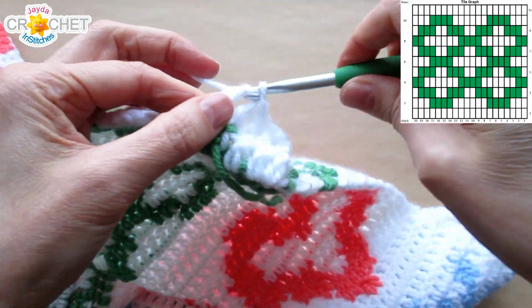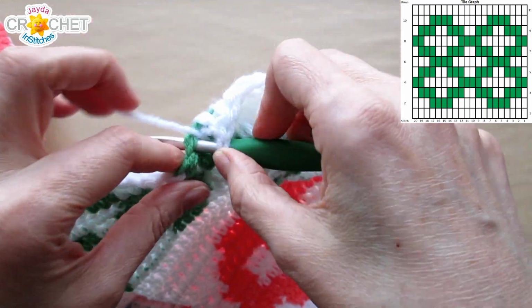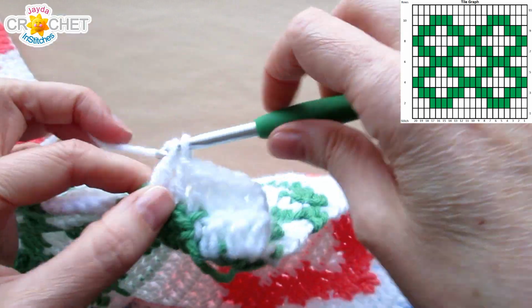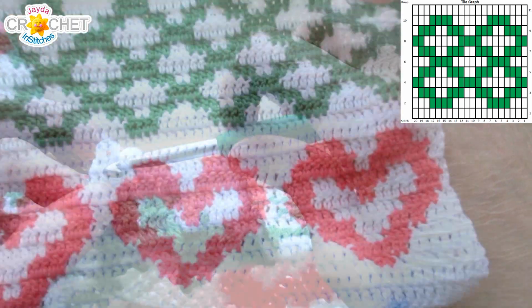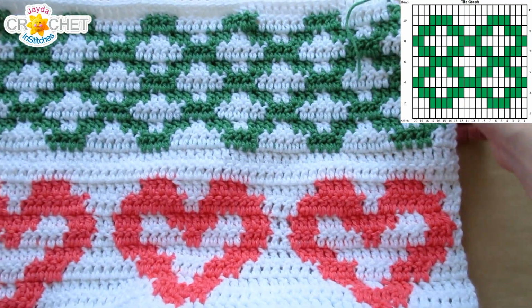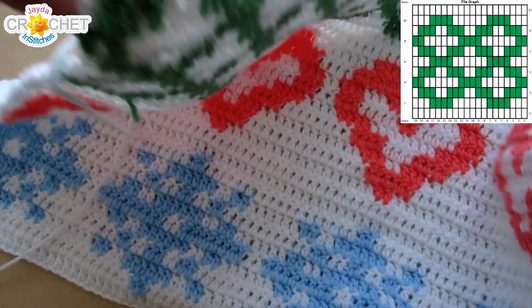And we're on the home stretch. That is row 11 complete.